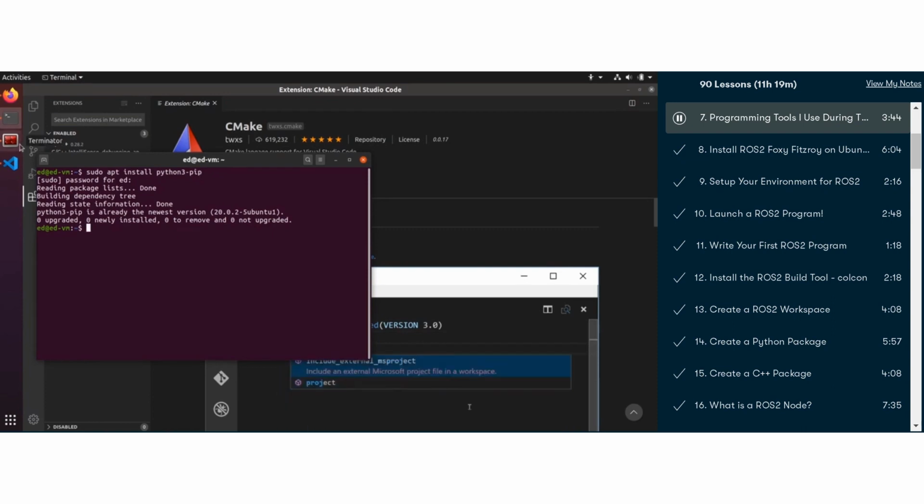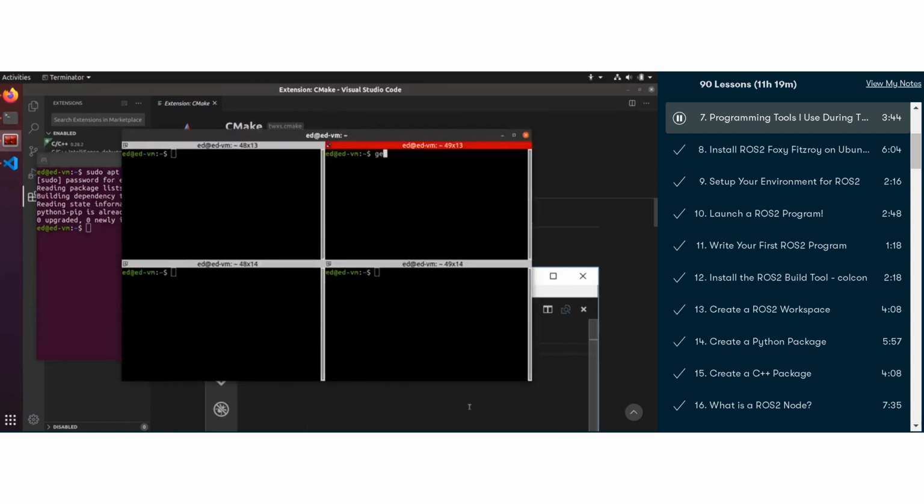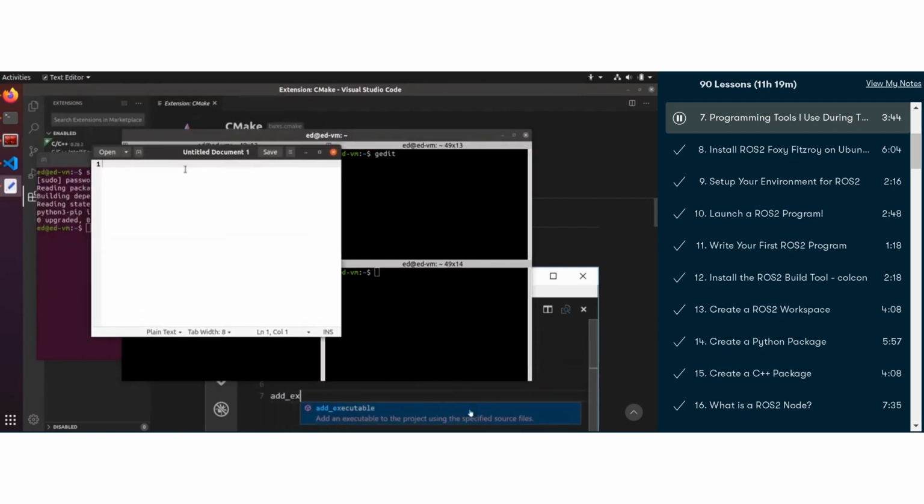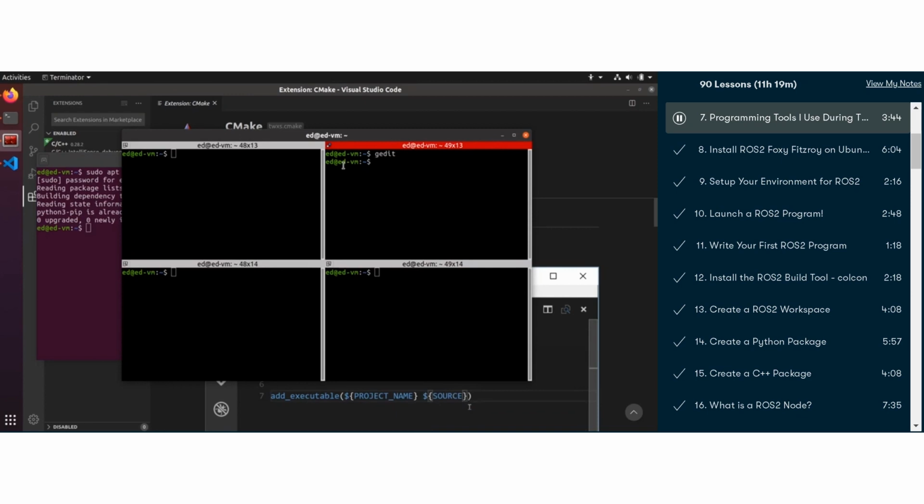Okay, and lastly, I will use Gedit. So Gedit, when I simply need to edit a very simple text document, well, it's the most basic text editor. You write text, you save, and you close the file. That's it. So that's my main setup. I hope this will help you navigating the course. And just as a conclusion, you use whatever you want. The point here is to learn ROS2 with the tools that you are more familiar with.